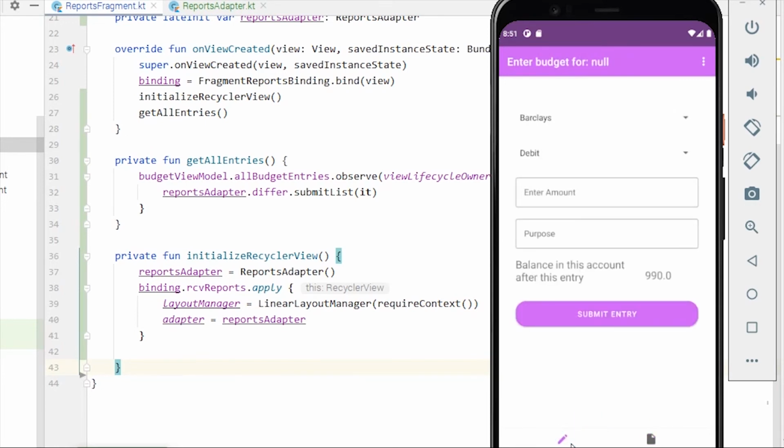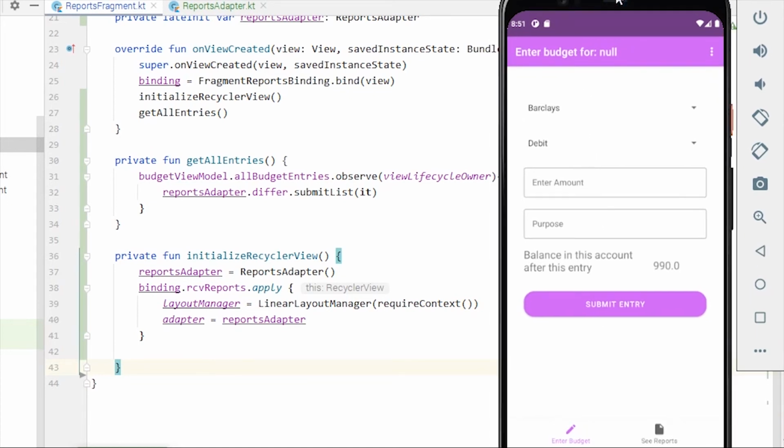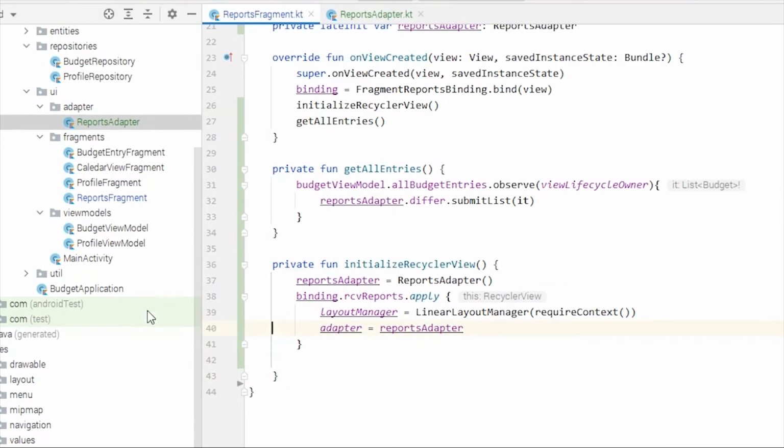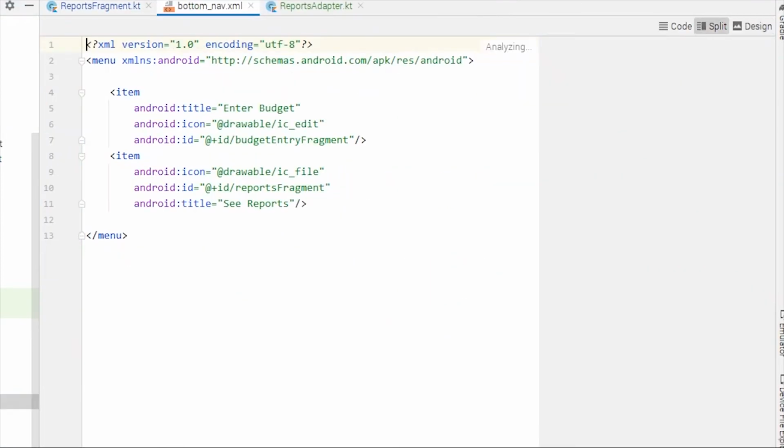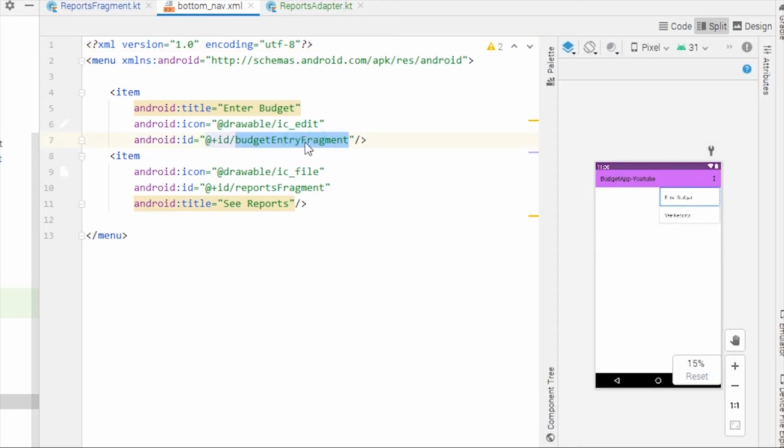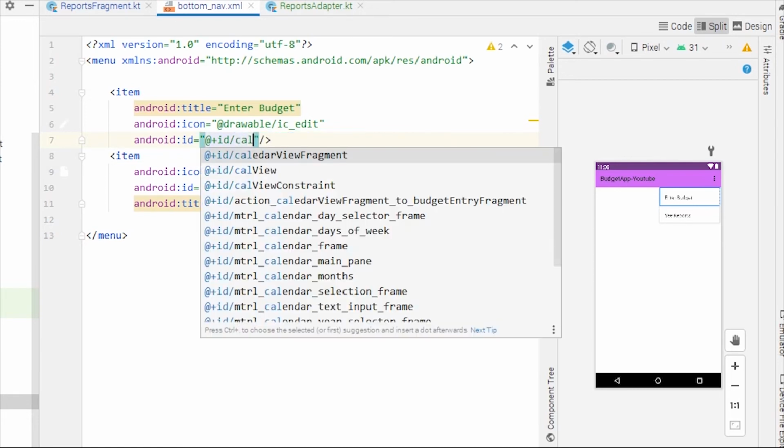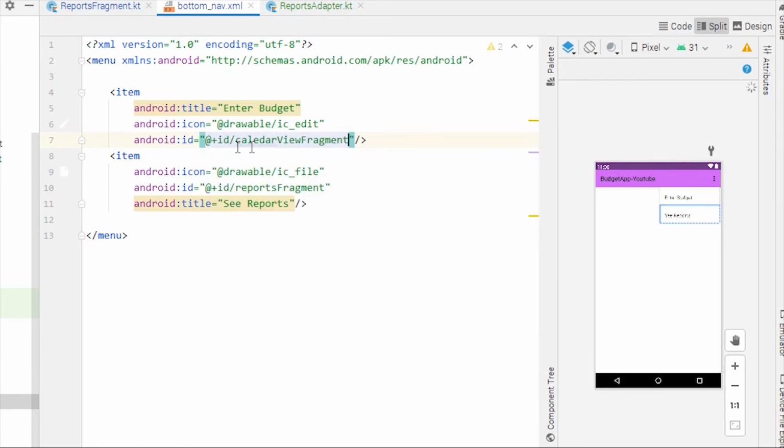Oh well, this should take us to the calendar view fragment. So let's fix this first. So go back to Android Studio, open this menu, bottom nav.xml, and in here we can change this entry budget entry fragment to calendar view fragment, the ID.